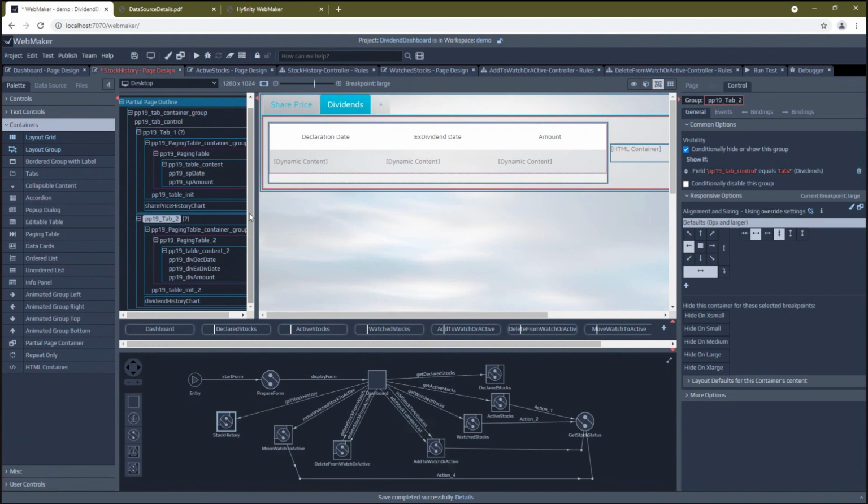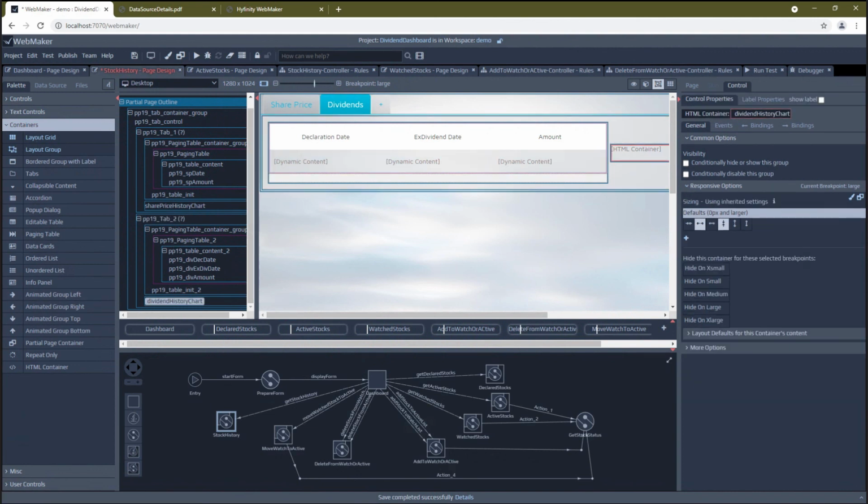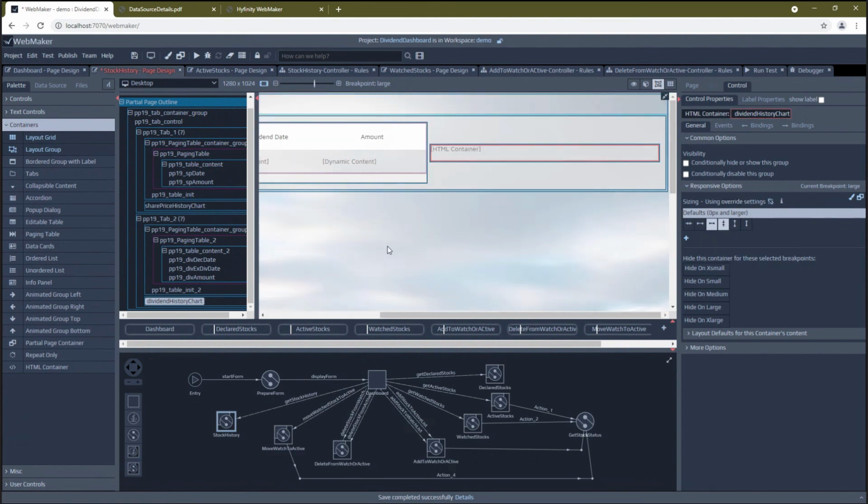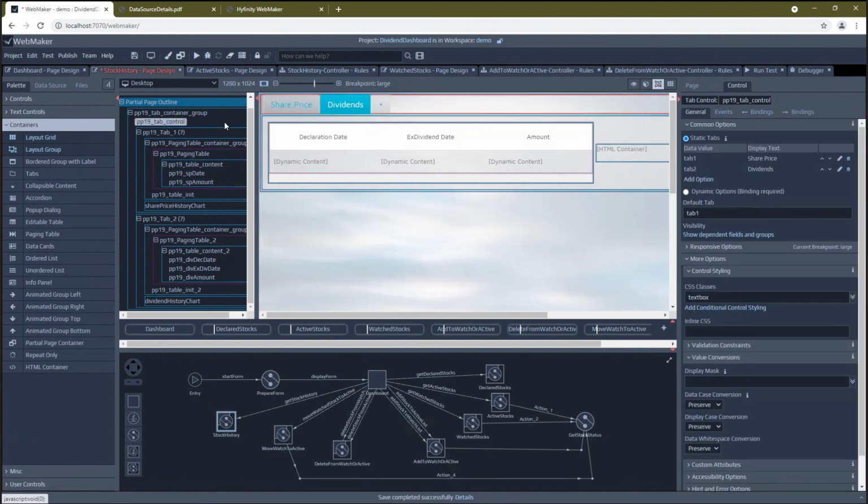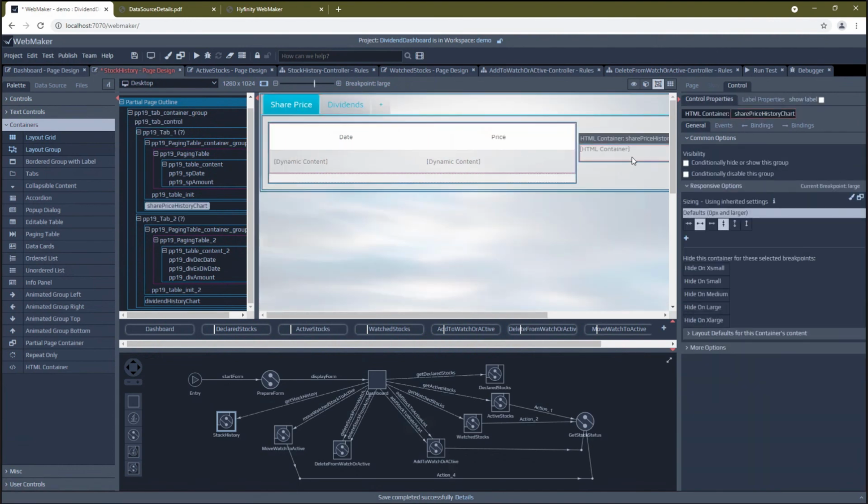Okay, and then we can also give our chart container groups a size so we can actually have enough space for the chart to be readable. So for now, we'll just say, let's use 40% of the screen width. And we'll do the same for our other group.